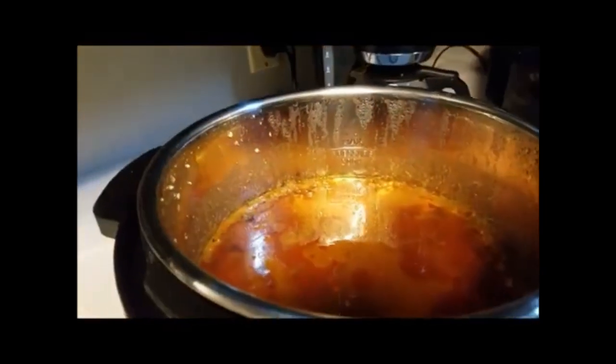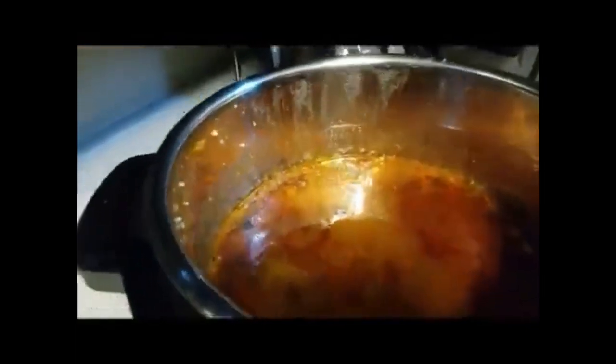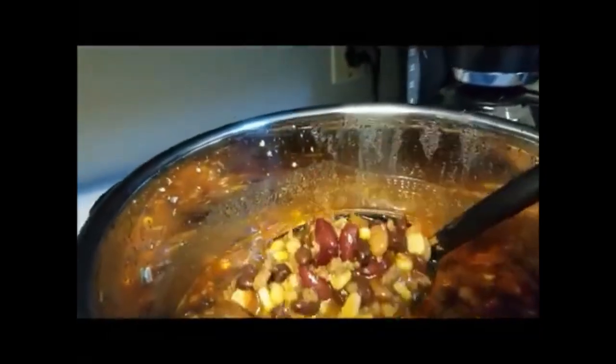Open it up, and we're going to stir it around. Oh, and it smells so good. It's been smelling good since it's been cooking. All right, you've got taco soup right here.